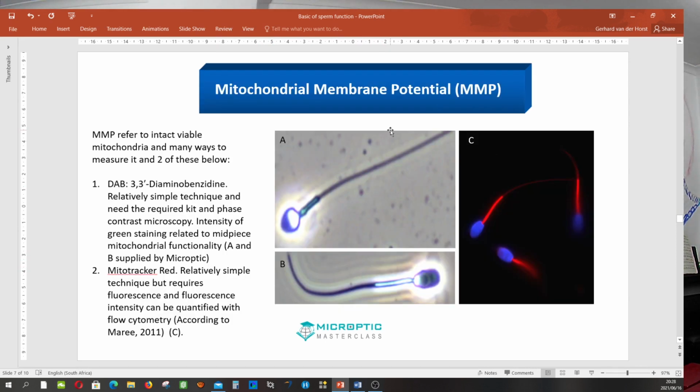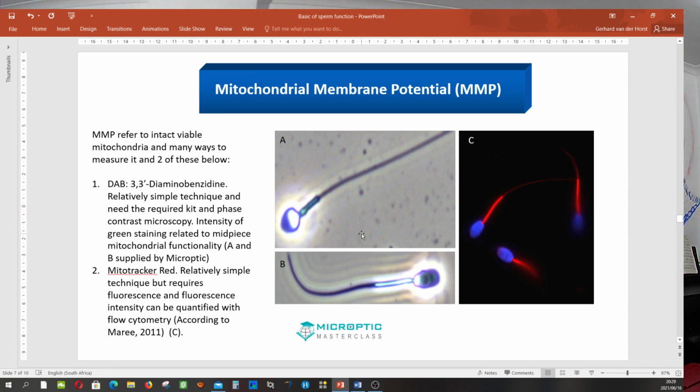Mitochondrial membrane potential relates very closely, of course, to motility. I want to allude to 2 techniques; there are many. This one is the diaminobenzidine test. You can see in human here, when there is very good mitochondrial activity, it shows up really well in terms of green, here in the boar. And also, if the mitochondrial activity is poor, then there will be less activity here and less staining here.